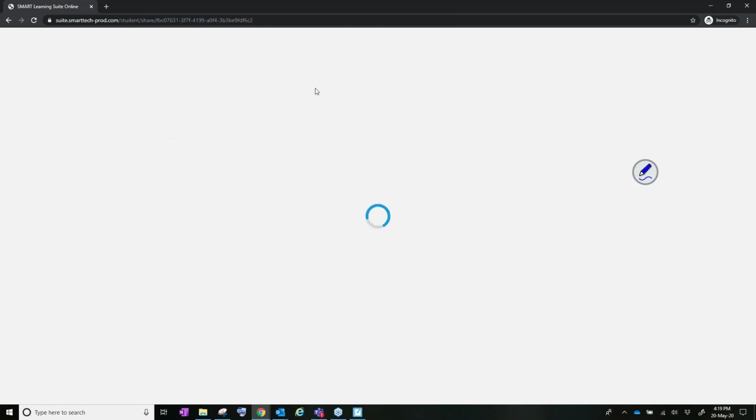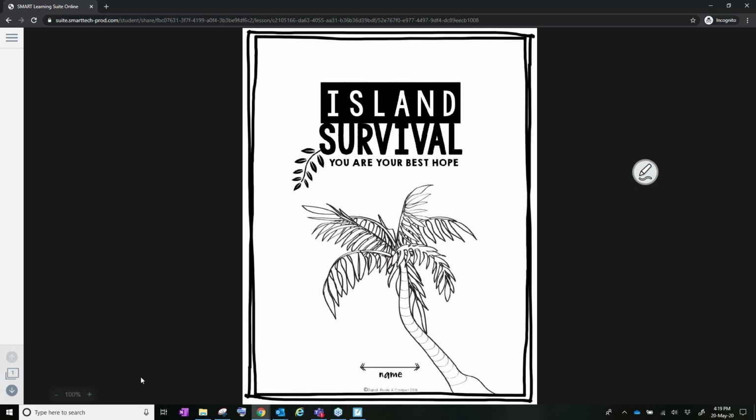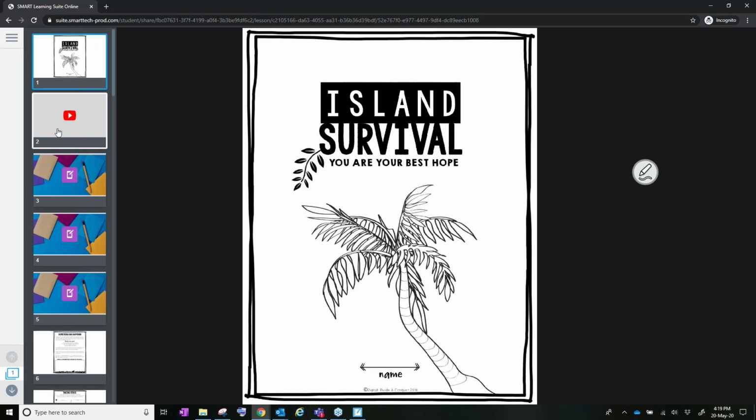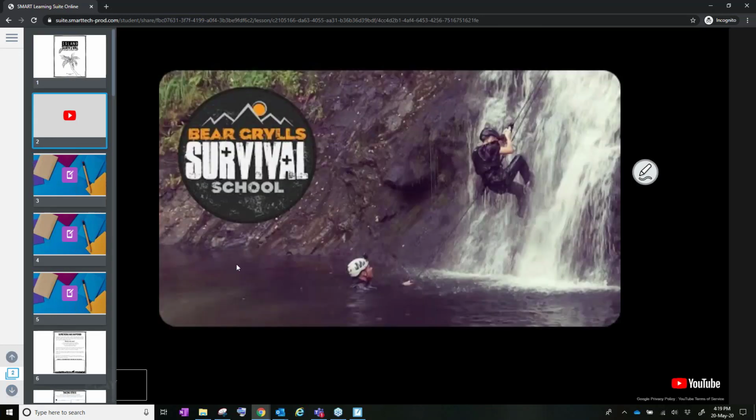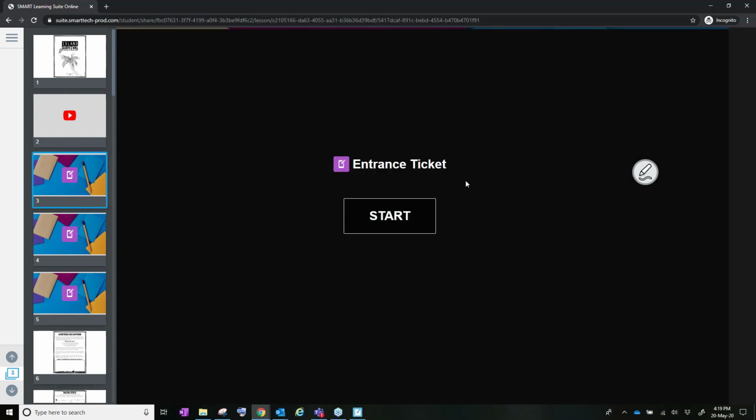It's just a login. So then you can see now, this is me as a student, and hopefully you're accessing this resource as well, and you can see how you can move through this resource. All right. So I get my, this is cool. What has Miss given me today, Mrs. Turner? Great. I'm going to start with my I've got a YouTube clip here I can watch, and here's my entrance ticket, and I start that.